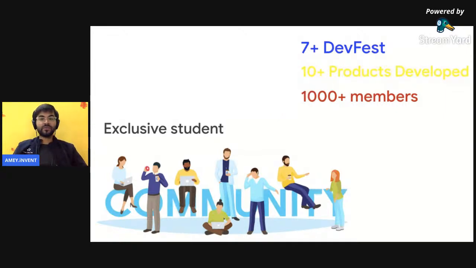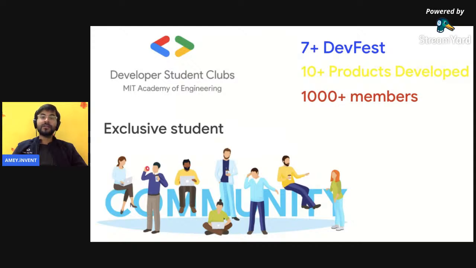Also, a lot of you are confused about how to become a certified developer, how to get certification for your skills from Google. If you have all these questions, the answer lies with Developer Student Clubs. The simple answer is that last year almost 250 students from our campus received the certificate for completing the Explore ML workshop. The certificate was issued by Google, and it was received by each and every individual who completed the course successfully. There are many more things adding to these, and a lot of you must have received Google Cloud gifts at your home.